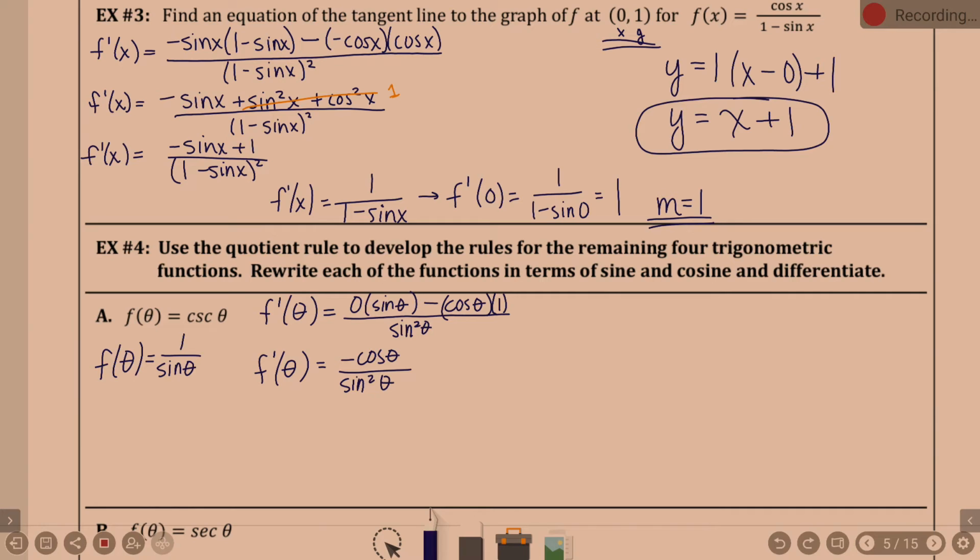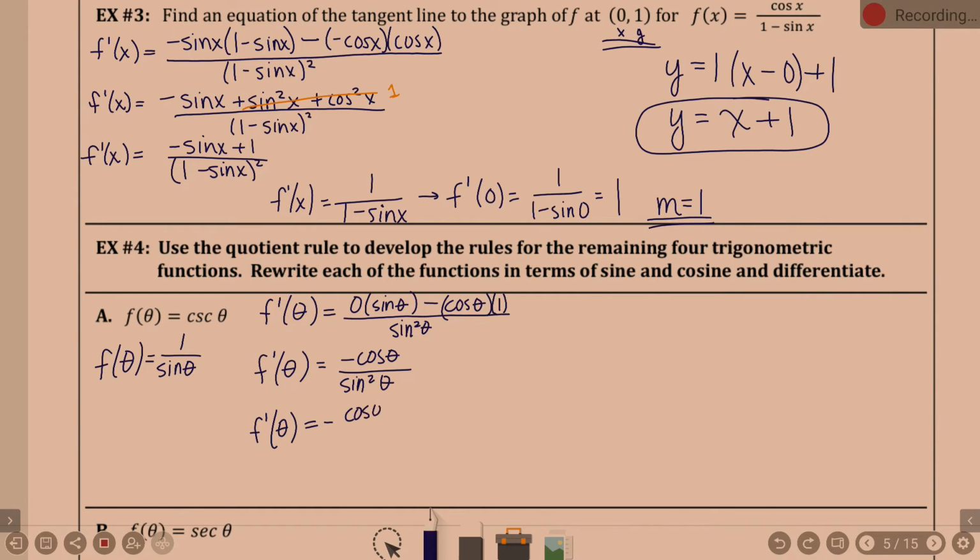Now, this is not what I have memorized as the derivative of cosecant. This is not what most people would expect you to have memorized as the derivative of cosecant. I'm looking for this in another form. It is going to be a negative. So I'm hearing cotangent. Why are we saying cotangent?